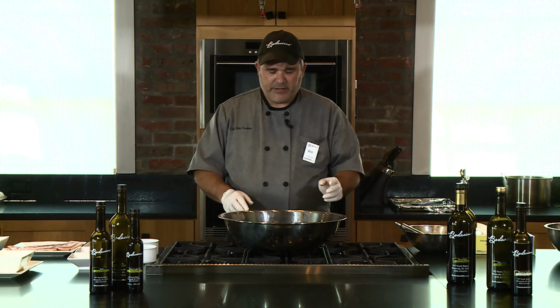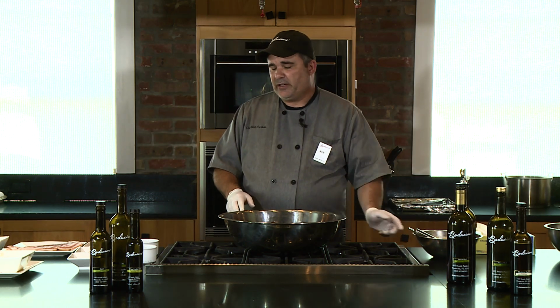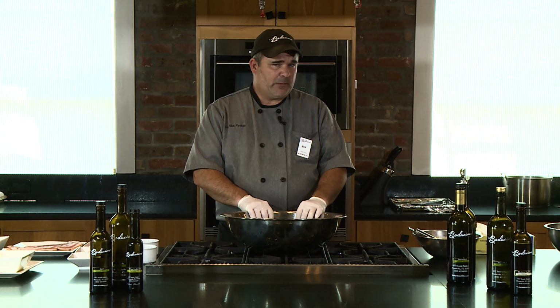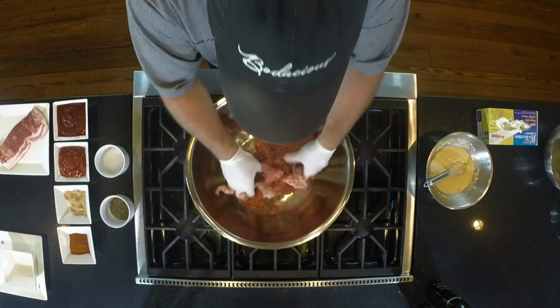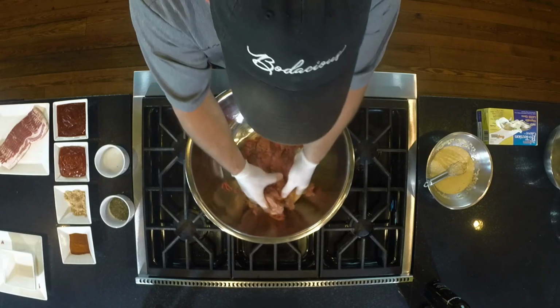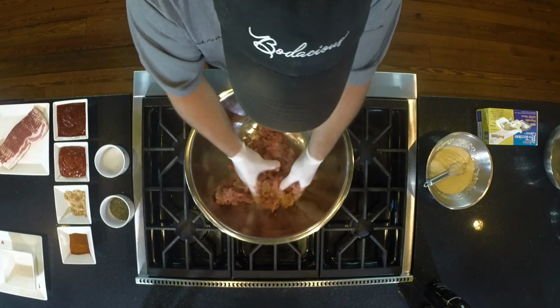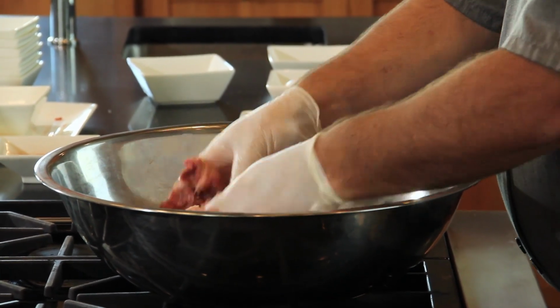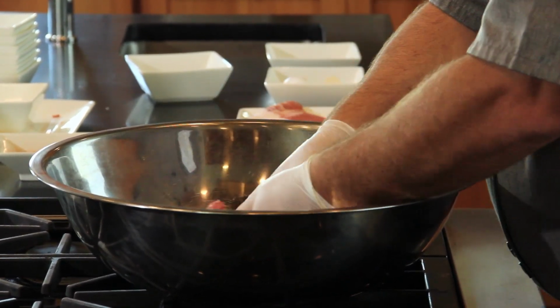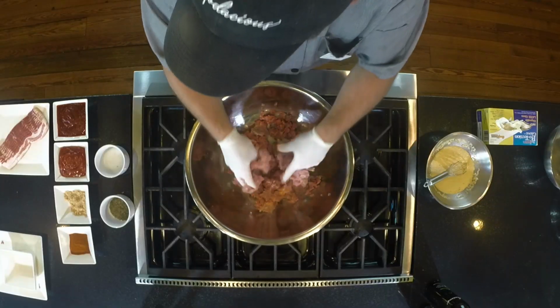Now we have our eggs and our breadcrumbs over here soaking and our meat here. One thing that's super important with meatloaf is that we don't over mix it. So I do want to mix the pork and the beef together a little bit. And this is just something you cannot do with a spoon or a whisk. You just have to get your hands dirty and get in there and really get after it. So I'm going to mix that up a little bit.